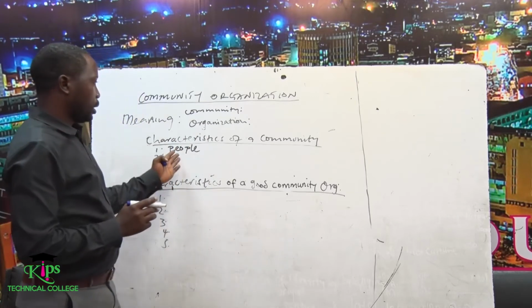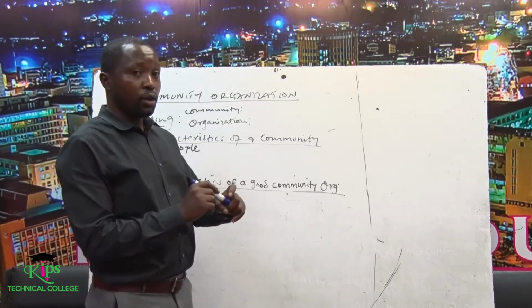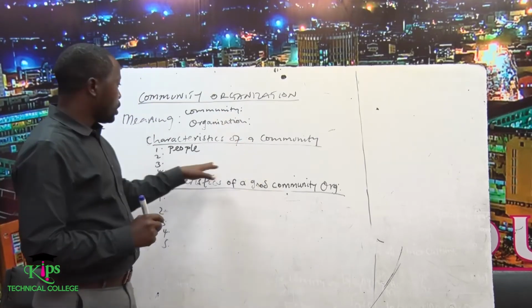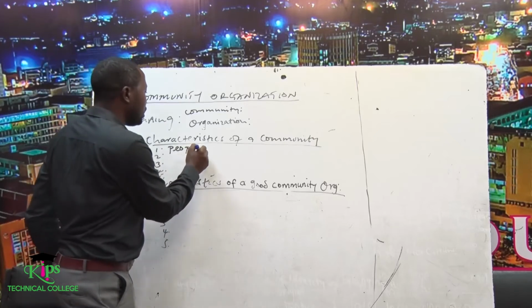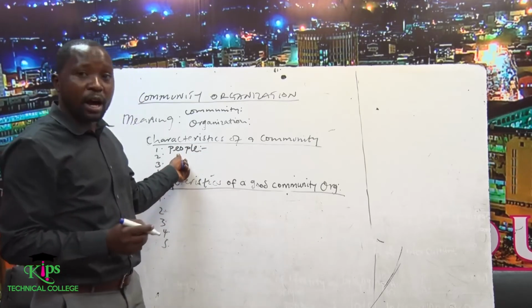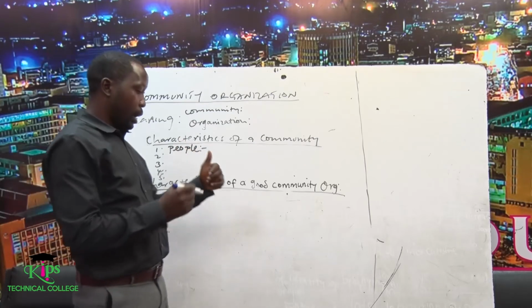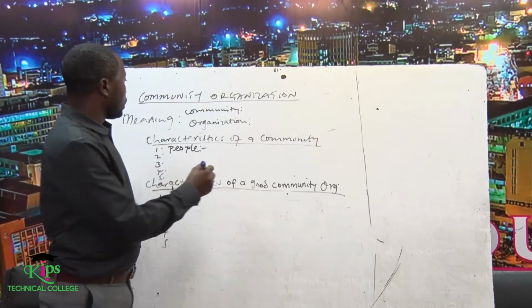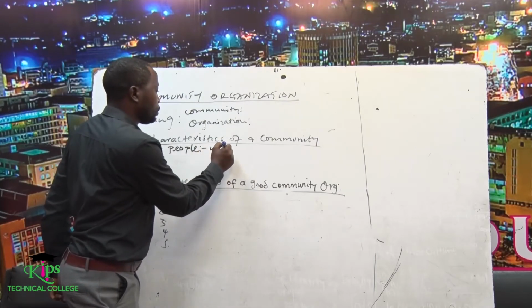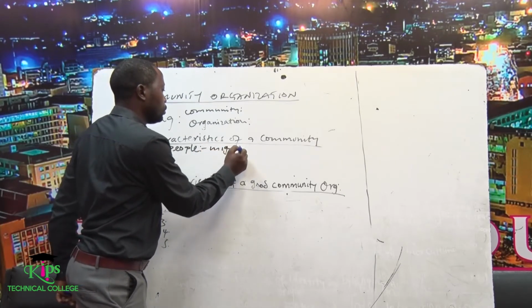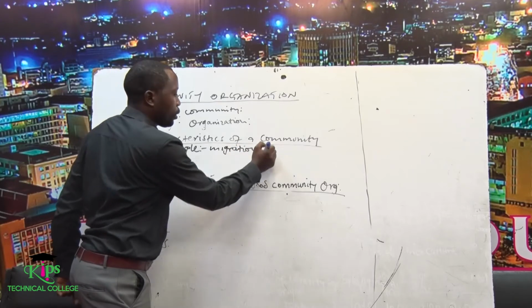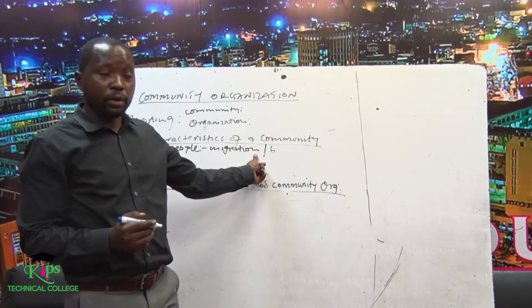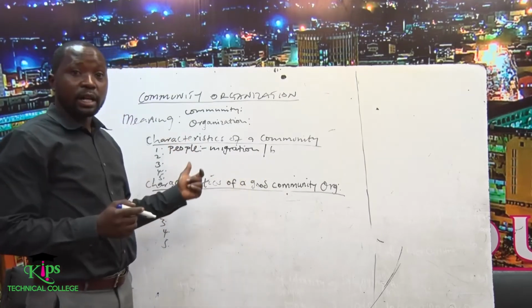When we talk about a community, when you look at the definition of a community, you realize that it is a group of people. So this means that a community is made up of people. These people are members of the community who are gradually replaced through the process of migration, and also biological processes, for example, reproduction. So these are the members of the communities.